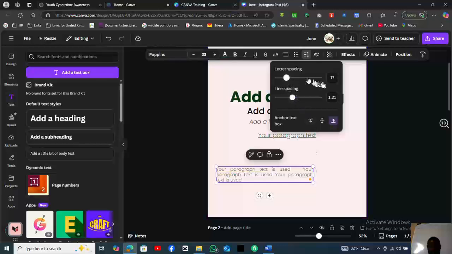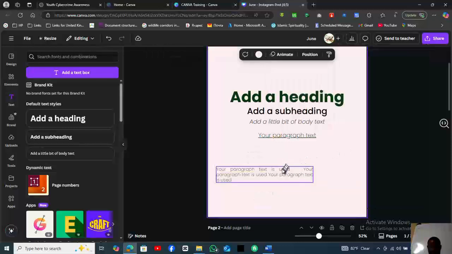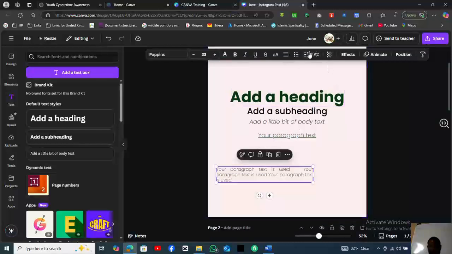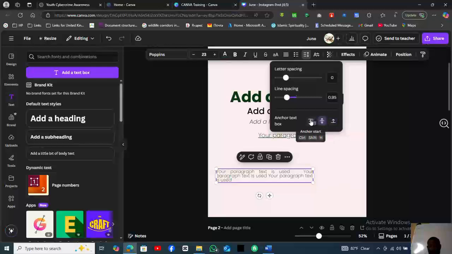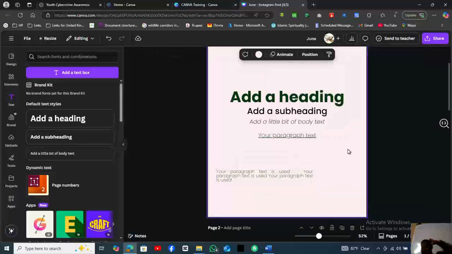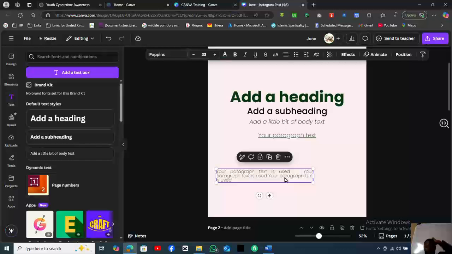Don't worry, it is here. The line spacing. Okay, middle anchored. Good. Most times you will be able to see this if we work with shapes.